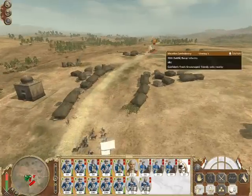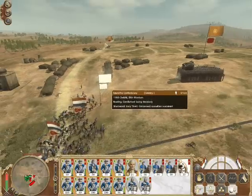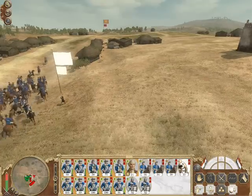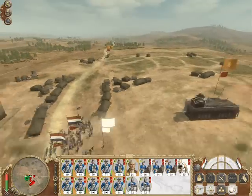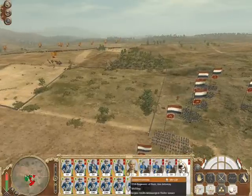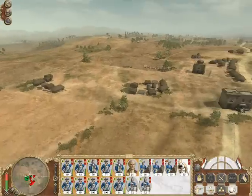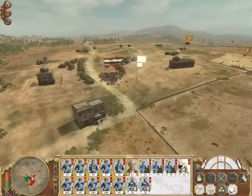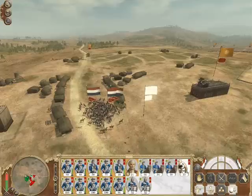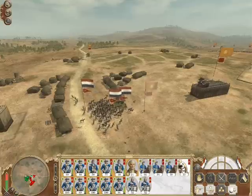You see the lancers in the background there? I've sent enough cavalry in there to be able to cope with any lancers. I know we're going to get fire from that building — I'm just going to suffer that, I'm afraid. I'll lose five, maybe even ten horsemen. I don't mind. What he'll have put inside that house will just be peasantry. So I want to make sure that none of these Sikh warriors come back to the next battle. You can tell how angry they've made me, can't you?